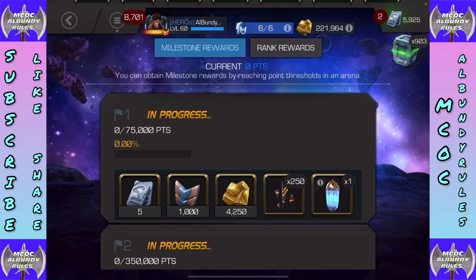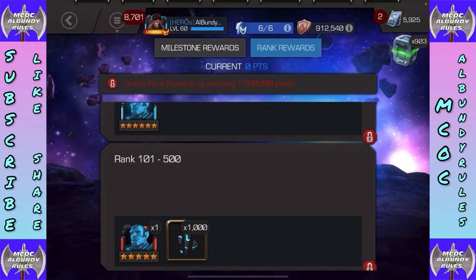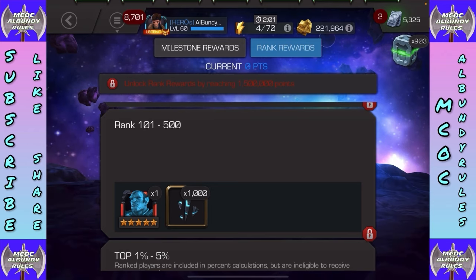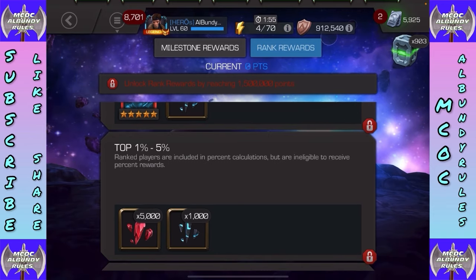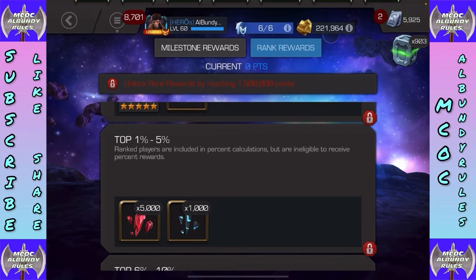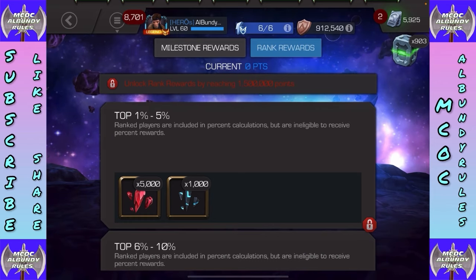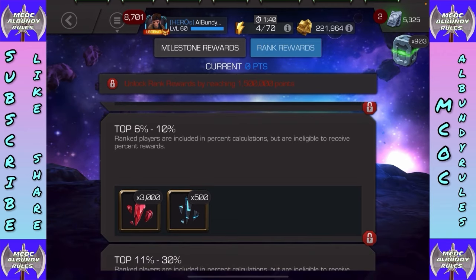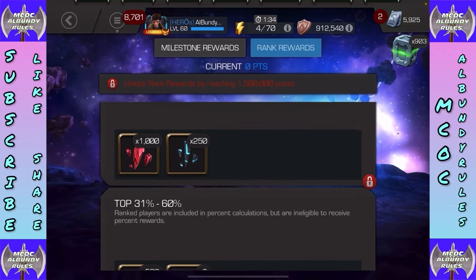Here in the basic arena, we're going to go to rank rewards and go down. I'm going to assume you're not going to get the top 1 spot. If you go down to rank 100 through 500, which is kind of hard but not impossible, you're going to get 1,000. But also from 1% to 5%, the same 1,000. 1 to 5% takes some grinding, but it is far from impossible. I've hit 1 to 5% many times without putting in a ton of effort. A little bit lower, 6 to 10%, is usually not super hard, depending on the champ. That gets 500, and 11% to 30% gets 250.